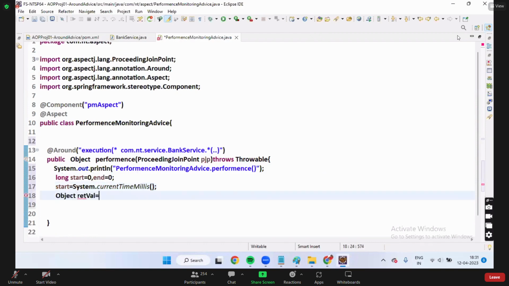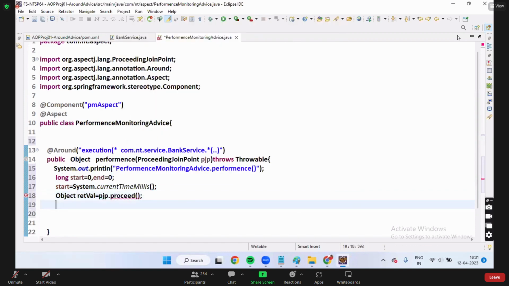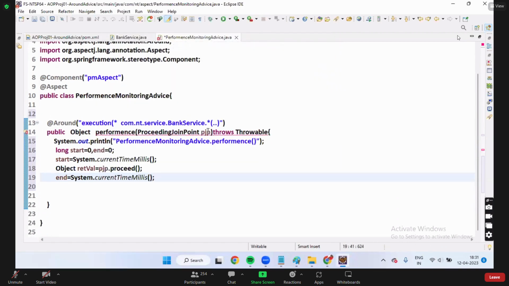Object retVal is equal to pjp.proceed. end is equal to System.currentTimeMillis. Two dots indicates any number of arguments.